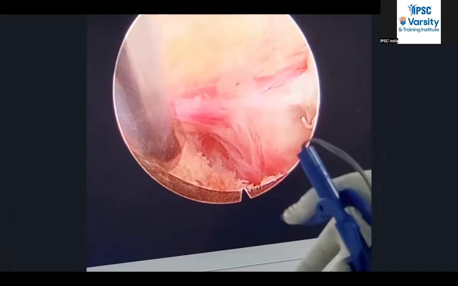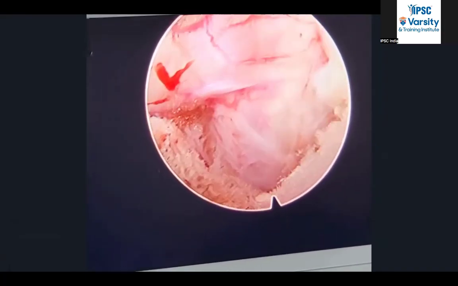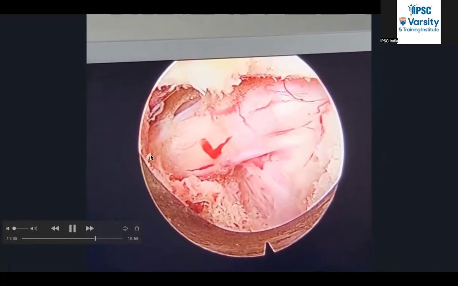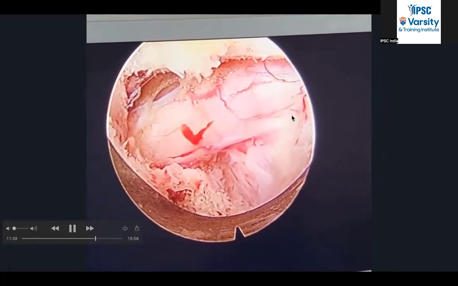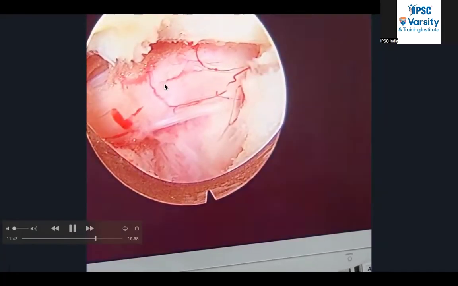Take good time over here. Don't be in a hurry. The moment you see the disc, don't jump over the disc. Now you can see this beautiful traversing route over here. It is totally compressed because of the disc. This part is a little free, but this part, you can see, is the bulging part.